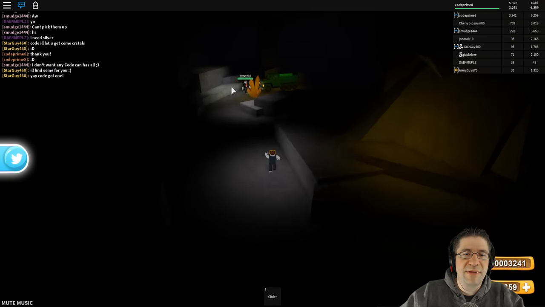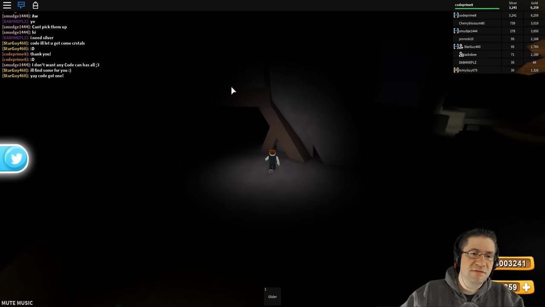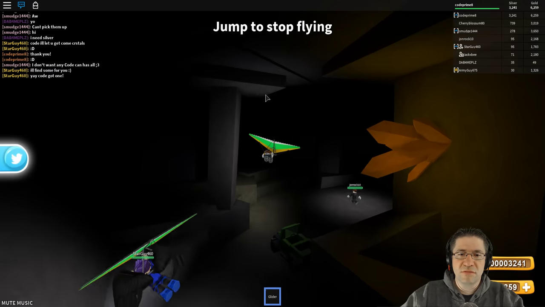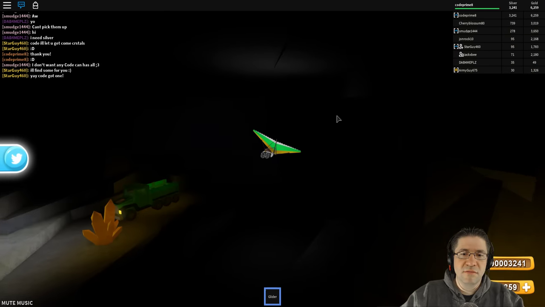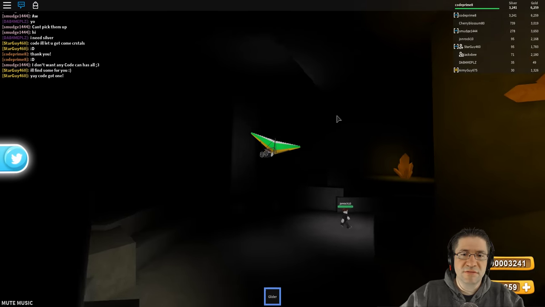Tons more, like a billion. Billion orange crystals for a dollar. I'm just kidding, they're 40 each. That's an easy way to fly around. I guess I could just go in a holding pattern around until I find one.